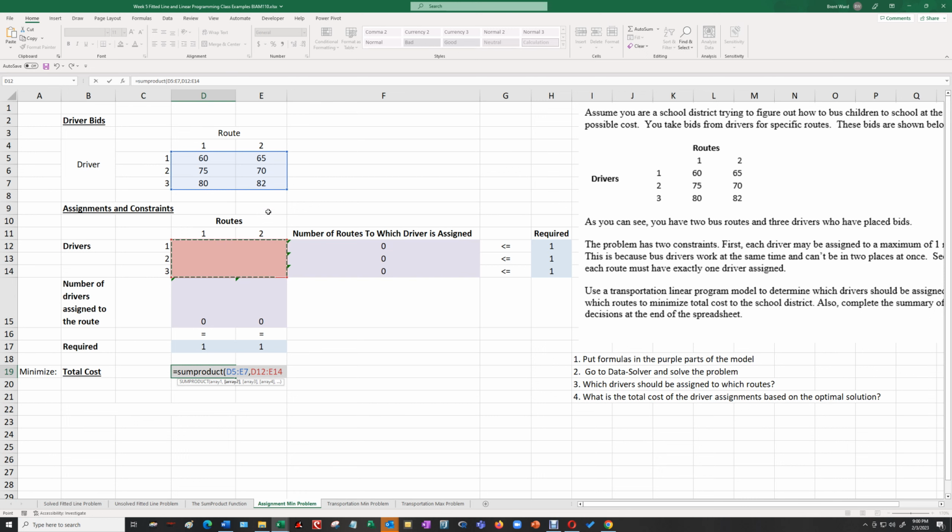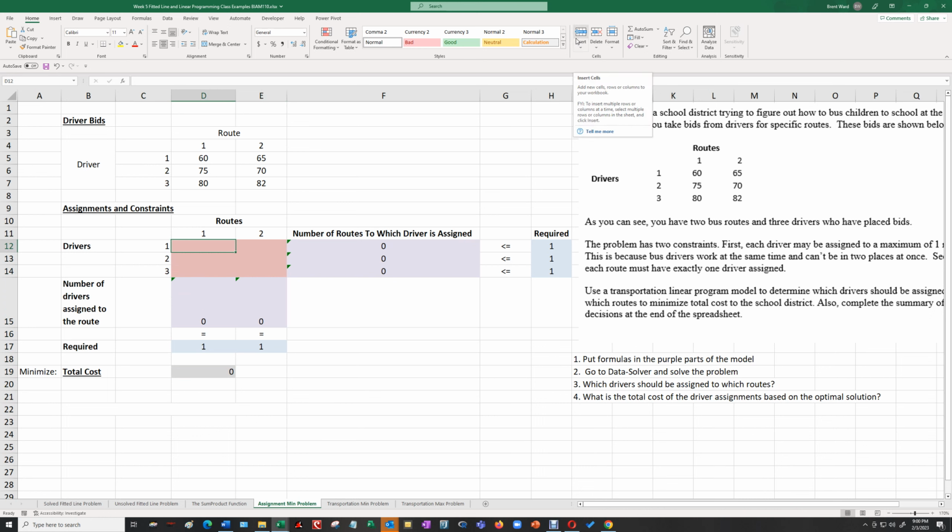Take 65 and multiply it by whatever value is here, 0 or 1. Do that, 75 times the value here, 70 times the value right here, 80 times the value right here, and 82 times the value there. All of those pairs of multiplications you want to add up to come up with your total cost. And that's going to be 0 because we don't have any values in here. Okay? So let's now do what the Solver solution will do.